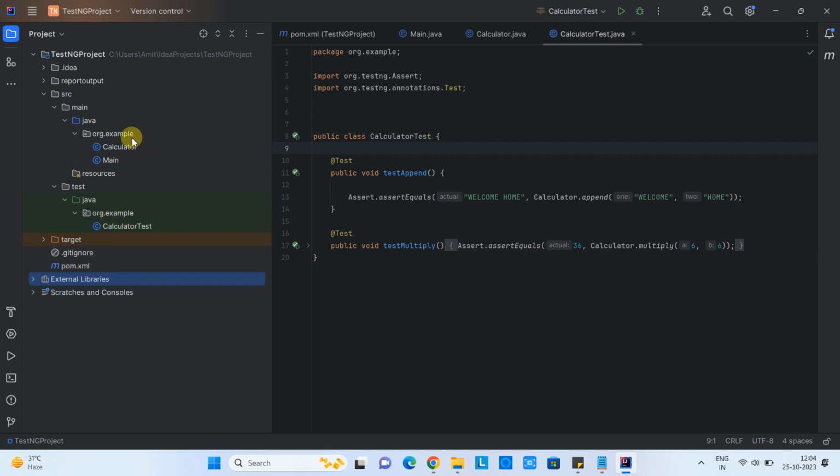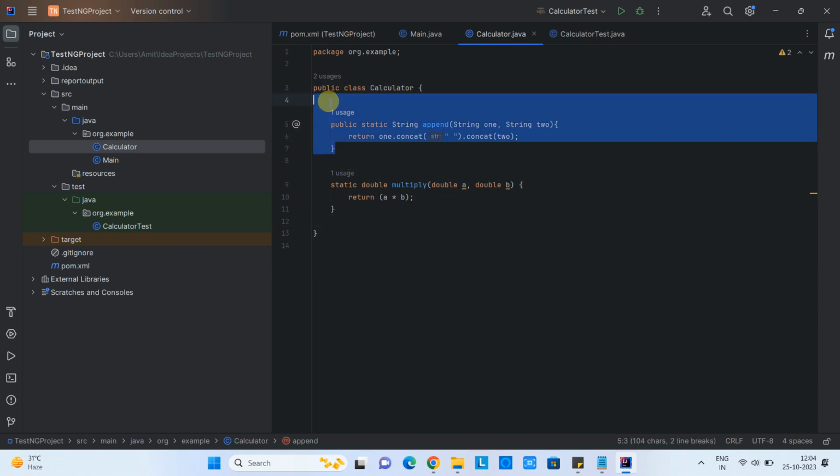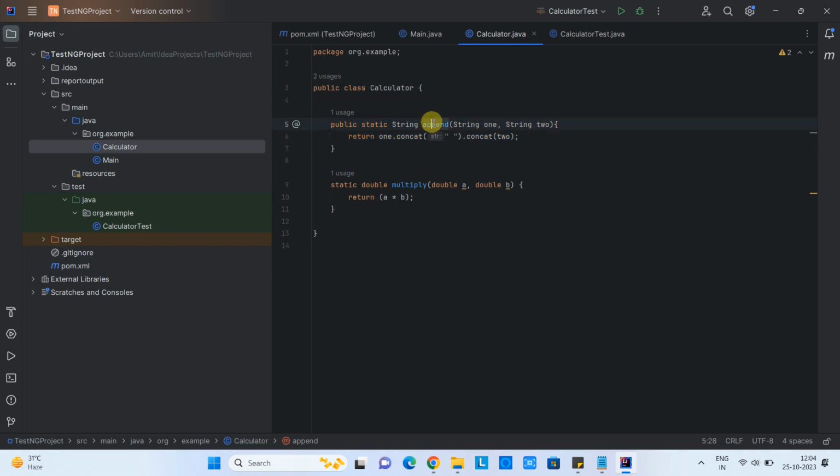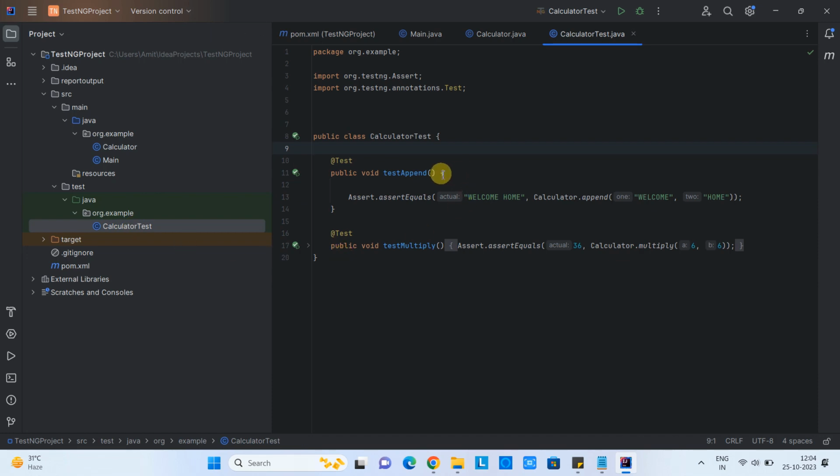We have a TestNG project ready here, and we have our one class, Calculator, which has two methods. The first one appends two strings and the second one multiplies two numbers. On this we have created one test class. See this, this is our test class.